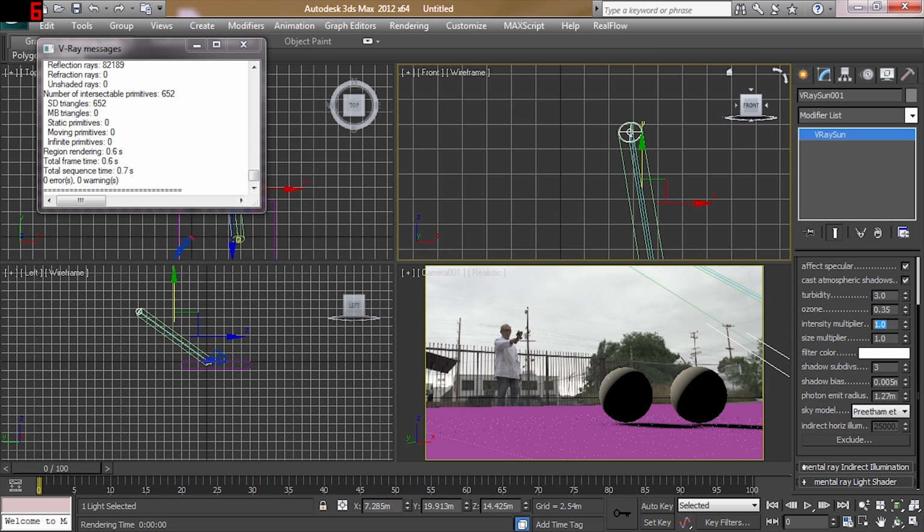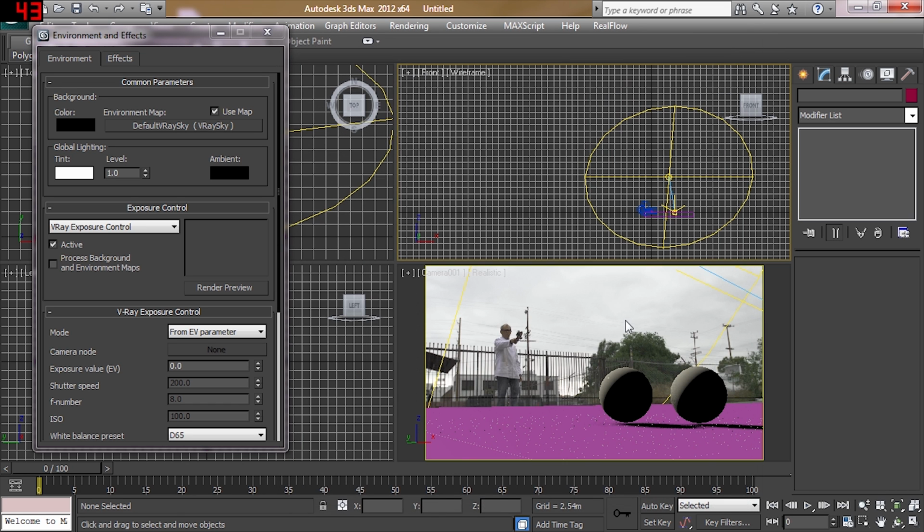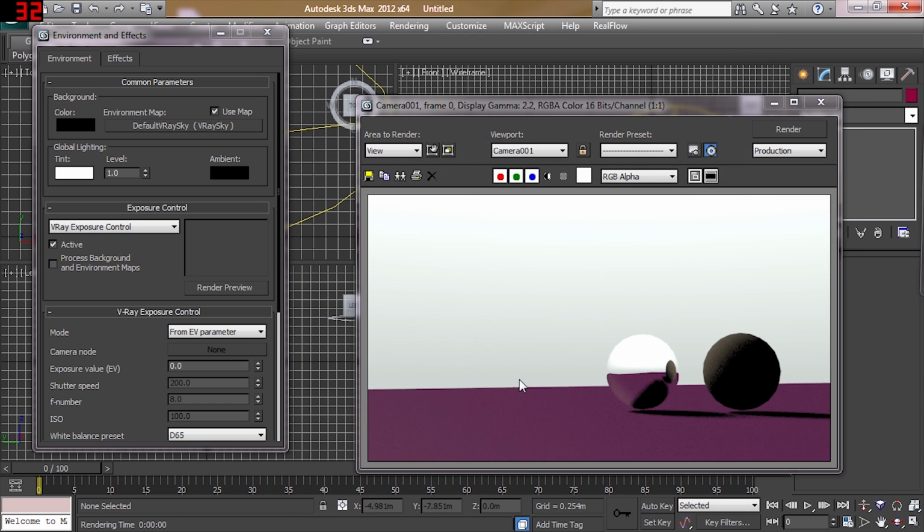Since it's an overcast day, I'm gonna make the intensity multiplier like 0.05, so it's like 1/20th of the normal intensity. Size multiplier then, make it like 30, so it's this huge sun, so basically it's very diffused, very blank shadows, almost like the sun's not even there. We just have a tiny bit of directional light. The mood we're doing is overcast. It's now an even overcast sky. Oh yeah, it's looking overcast, looking real good.